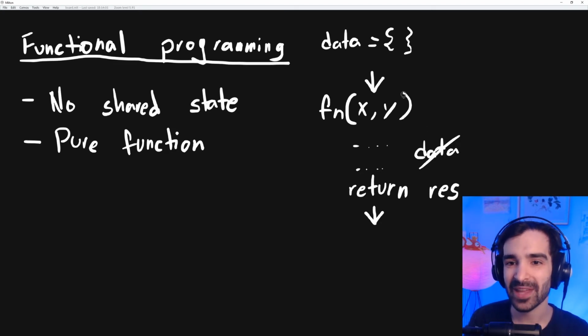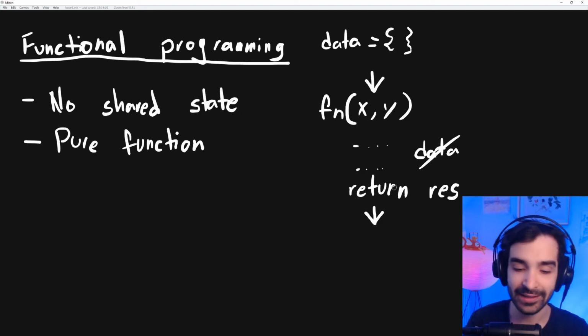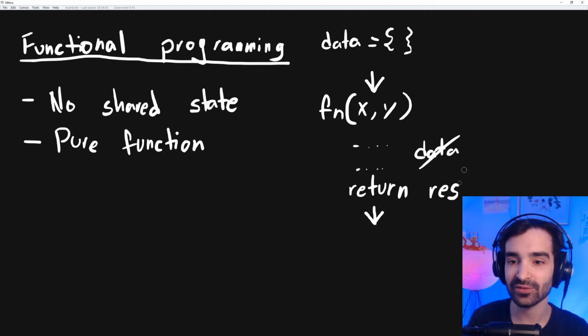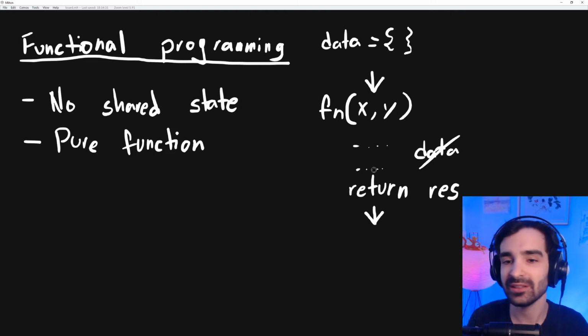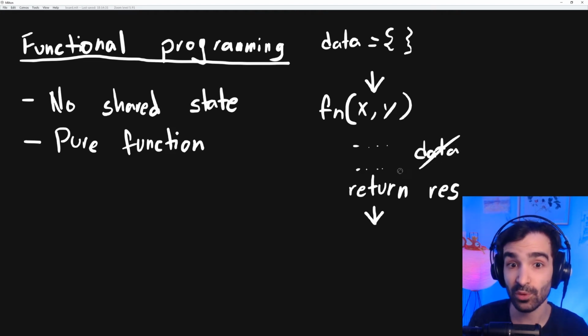Why is that? Well, that's because then there is a shared state to your code. So your function then is accessing and using something that's outside of it. And the reason why that's, you might say, bad, or is maybe not as clear, is because you might have a different function or a different piece of code somewhere else that accesses data as well and maybe changes it. And so then the point is that when you are inside this function, if it depends on something from the outside world, then it's really difficult to reason about what it does, because it can depend on any number of things, any kind of external data. But if it's a pure function, it only depends on the arguments that you give it.